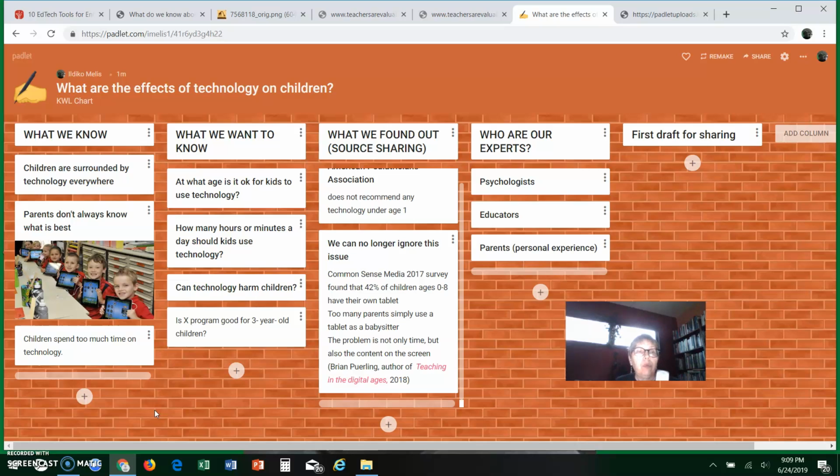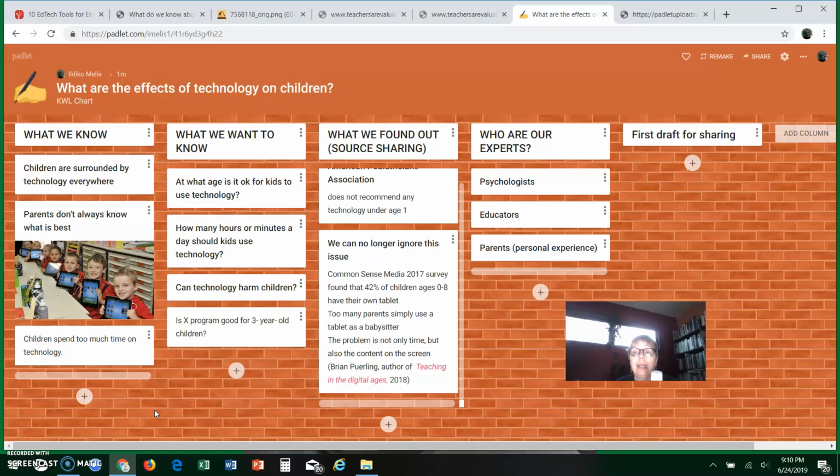So why are we using interactive or collaborative sources? I would prefer to use the word interactive because collaborative writing means one draft composed by several writers, and that's not what we are doing. What we are doing is that we are interacting here, basically sharing questions, information, and sources.